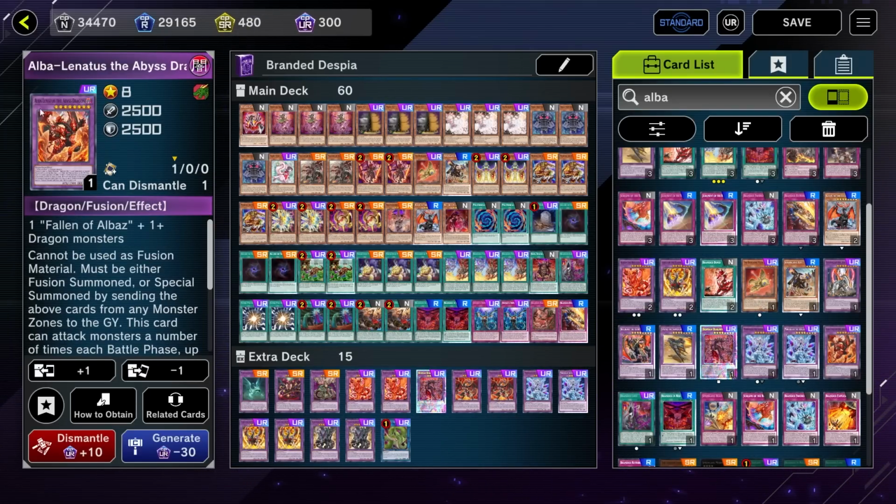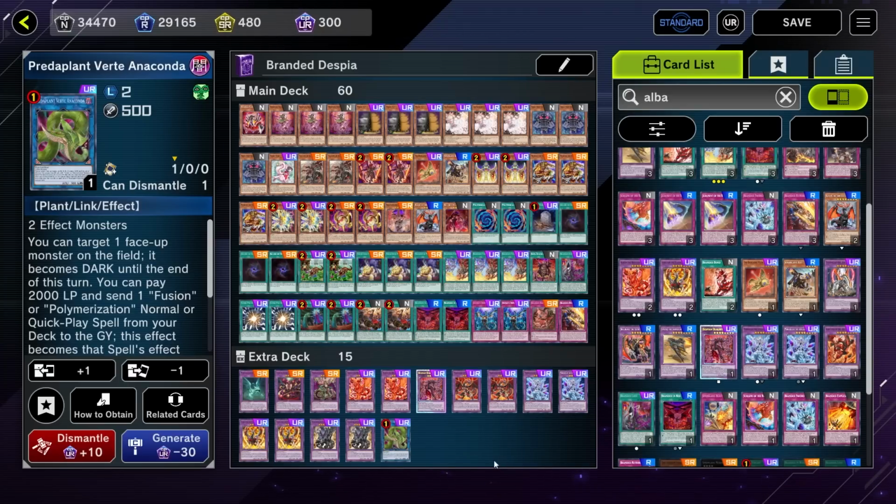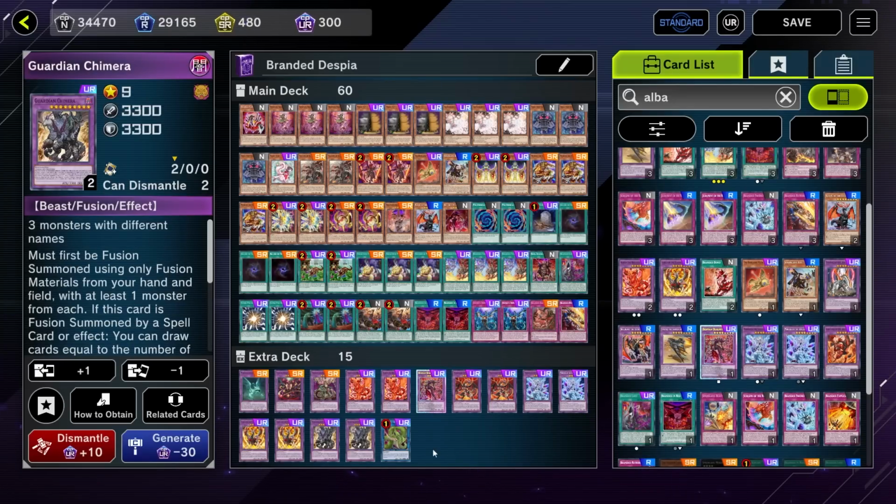But then I had a game where, see, that's the thing too, it's never necessary. I've never had a game where I'm like, oh, I need Alba Lenatus. So I've never really had a game like, oh, I need Ver Anaconda. But I'll have games where I'm like, oh, it would be nice to have that. I mean, I have plays, but it would be nice. So I think maybe the real answer is to drop the second Guardian Chimera.